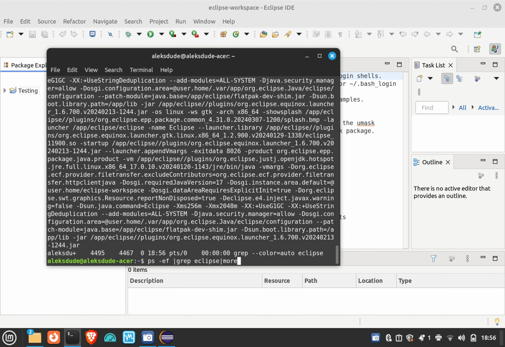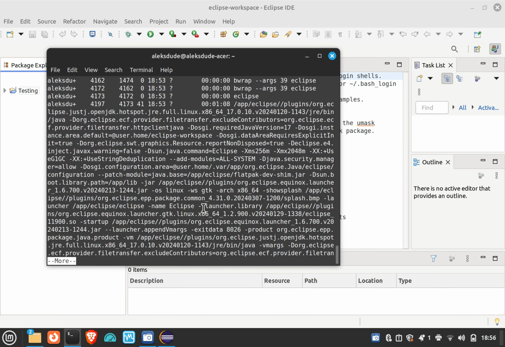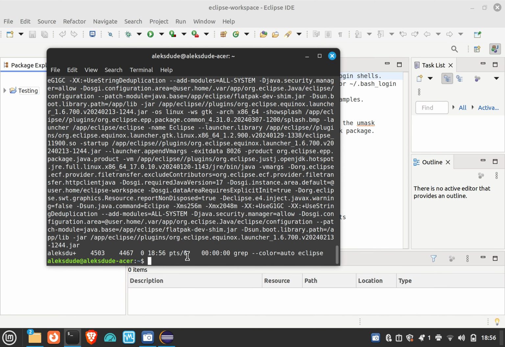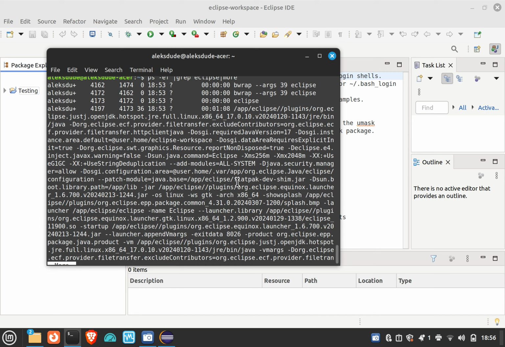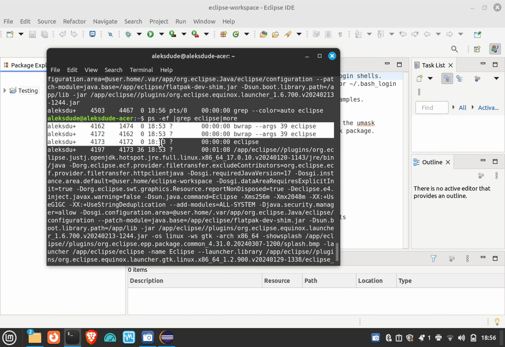On the very right, it tells you what the command is that's running it. The grep one with the args is not the Eclipse process that you need to kill, and also the last one, color equals auto Eclipse. It looks like it's probably something of the fashion of these three things that we need to get rid of.